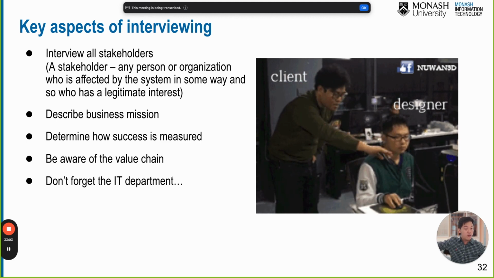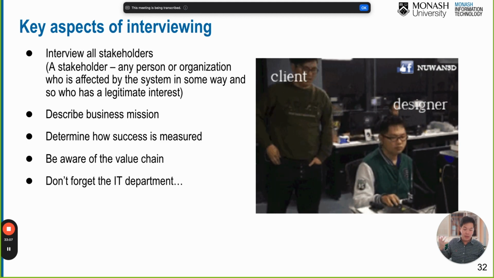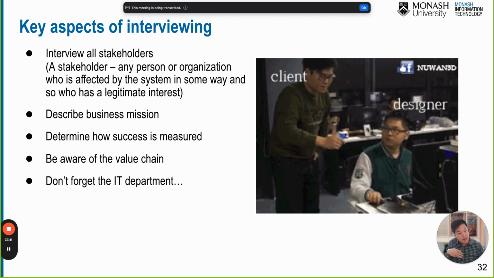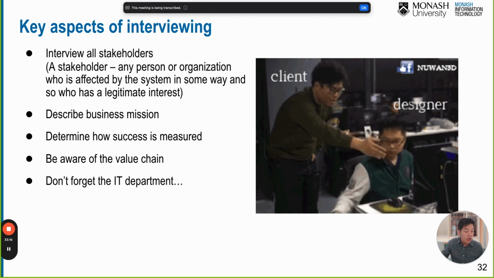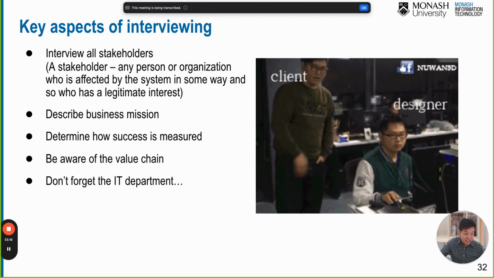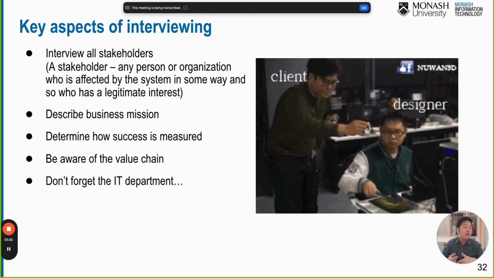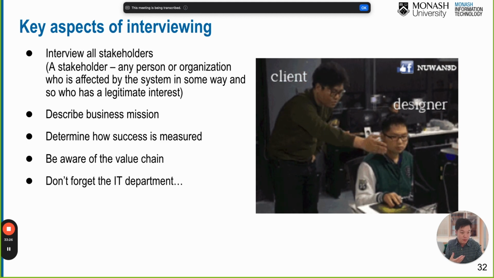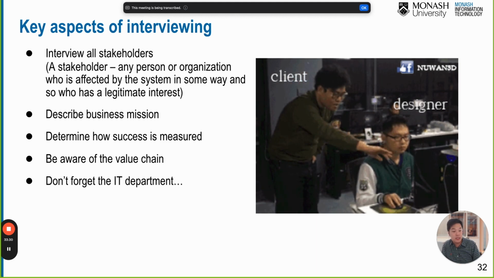I work for Kohl's at the moment, and Kohl's asked us to develop a new online shopping mobile application. Then probably we need to ask Kohl's IT department, hey, right now are you deploying on Amazon or Azure or Google Cloud? What platform do they use at the moment? The database system, and so on. So this is an example. That's why you need to interview all of the stakeholders, not just the client.